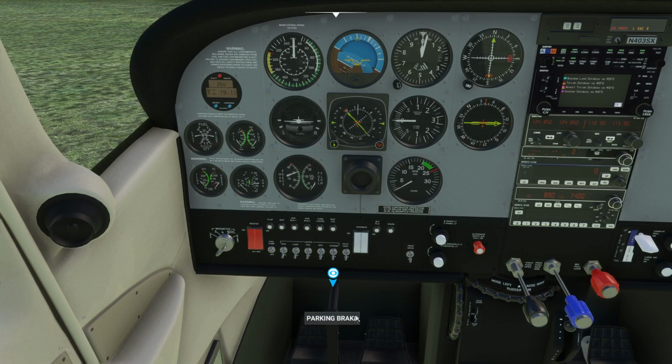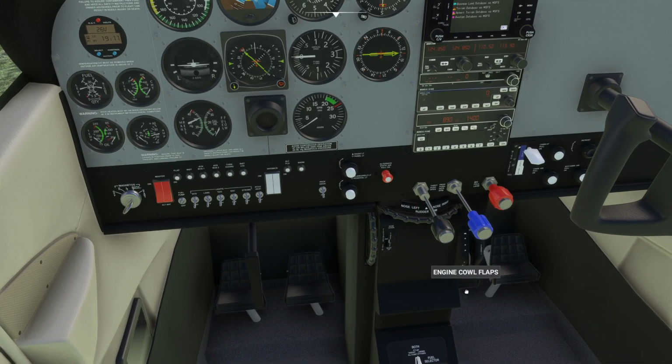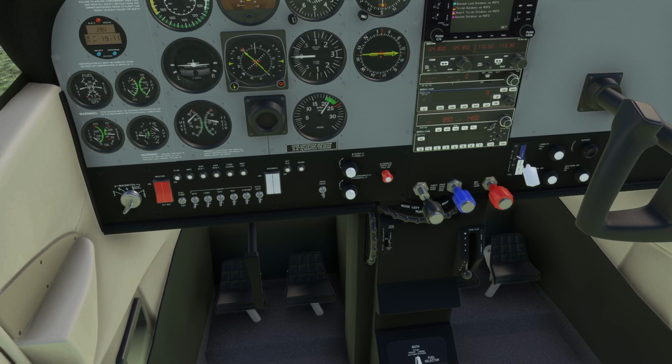We've got about 50 minutes in the air today. We're not going to see all of that. I'll cut out all the boring crap we don't want to see. Let's move those closed. We'll need that closed so we get some temperature. Clear prop. Still got those default sounds. I will be changing that, of course, once we're settled. Let's go flaps one notch here. Make sure everything is set where it should be.